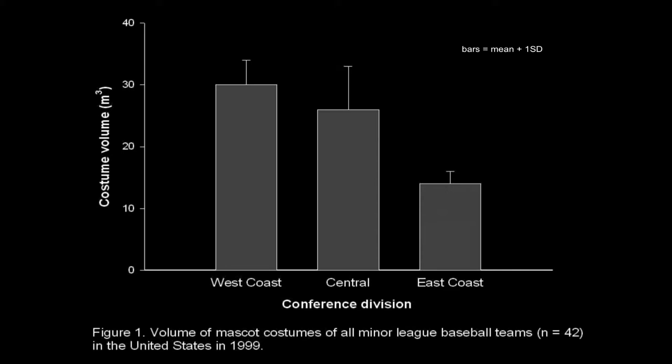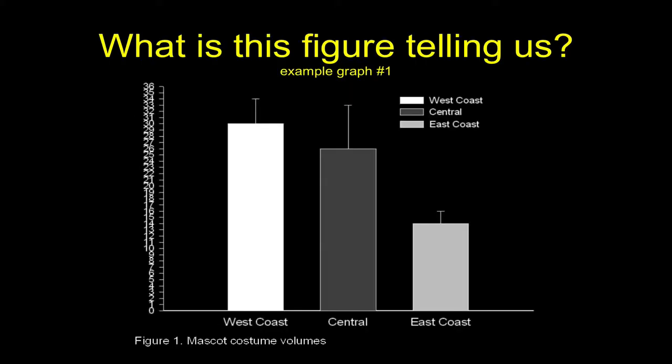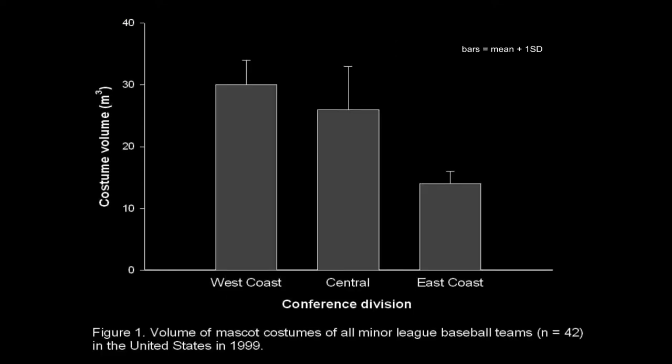Smaller folks. Small hands. So the solid bars represent the mean, we know now, and the error bars show plus one standard deviation. So now we have some way to interpret that line. We've gotten rid of all the clustering of the numbers. Recall this had three different colors. Do we need three different colors here? Right, no. In this case, west, central, and east are each a different category, so we don't necessarily need a color to add onto that. We can get by with a consistent color in this case. Cool?